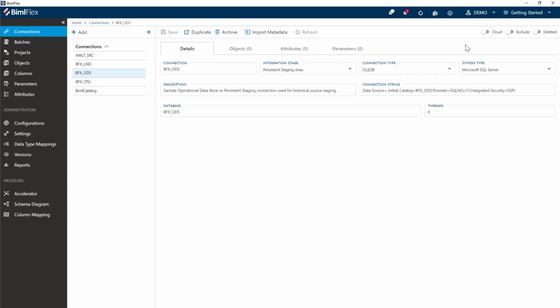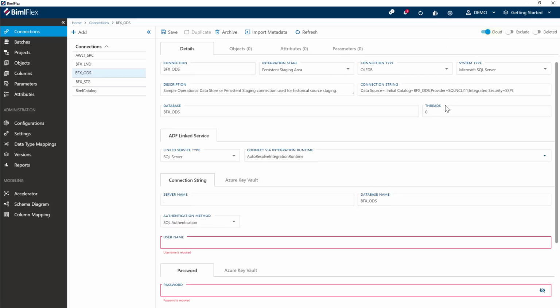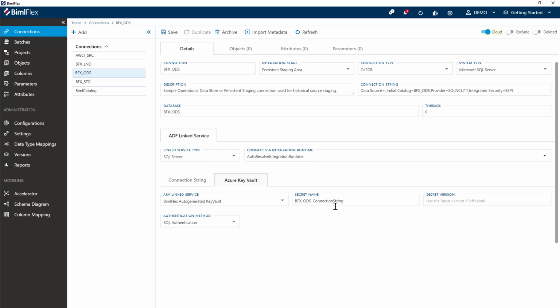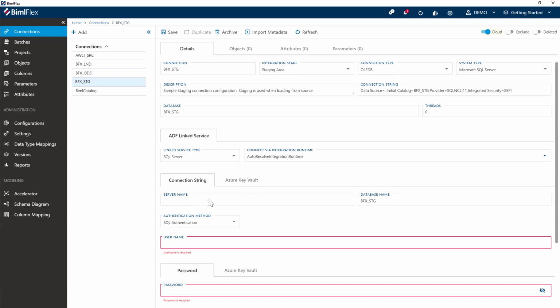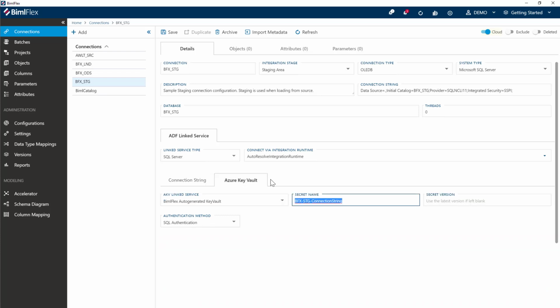And on my ODS, or my persistent staging, I'm going to switch that on. I'm just going to change this. Again, I'm going to have to use the same connection string here, and it's the same database name. So I'll make it DB, right? And that's all I need to do. Again, when you get into the Azure Data Factory deployment side of things, the Key Vault stuff becomes a little bit more important, but that's documented on our website. I'm going to do the same for the staging. Drop that there, Key Vault. Do that, and then go ahead here and say DB and save that.